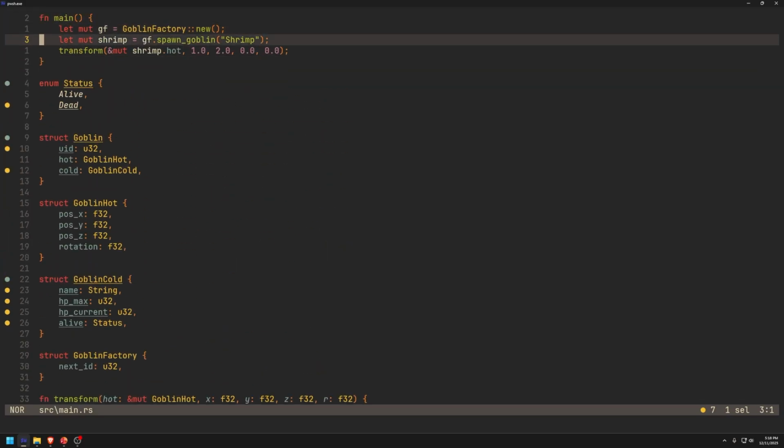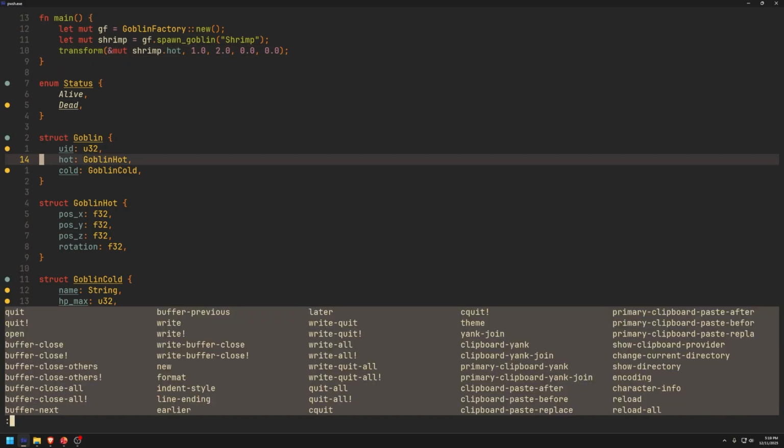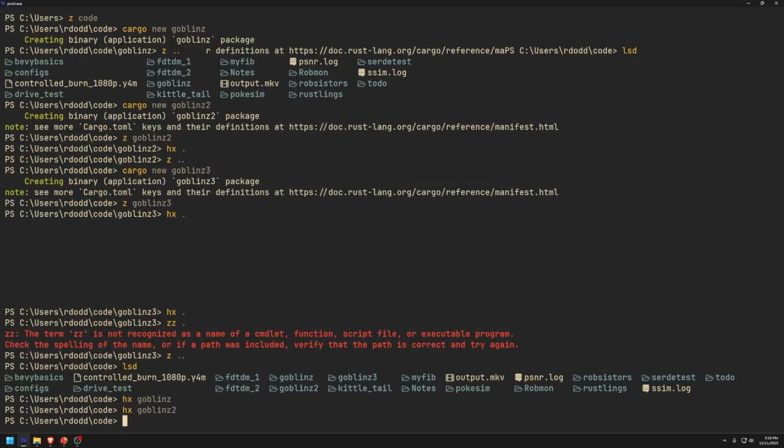And overall, the API is the same. You would almost use this exactly the same as how you would normally, but it's just significantly faster and has better cache performance. And it also allows you to store cold data in hash maps if you chose to, which is better for accessing.